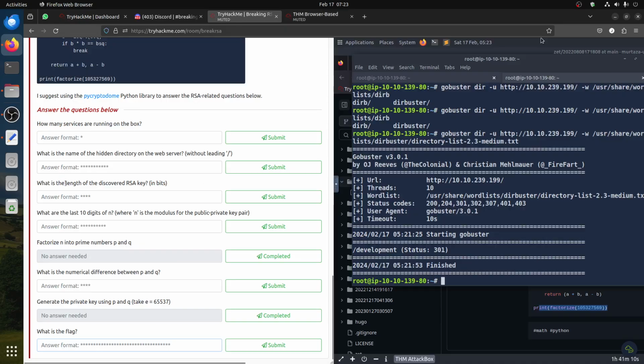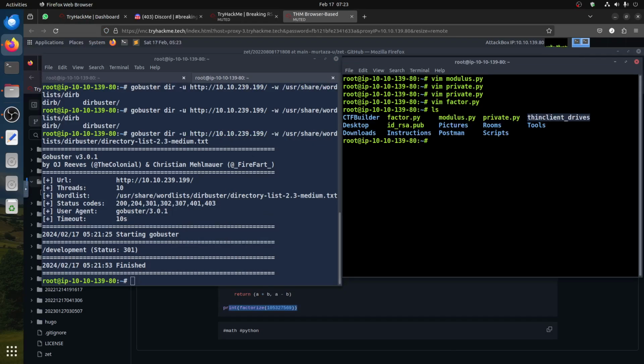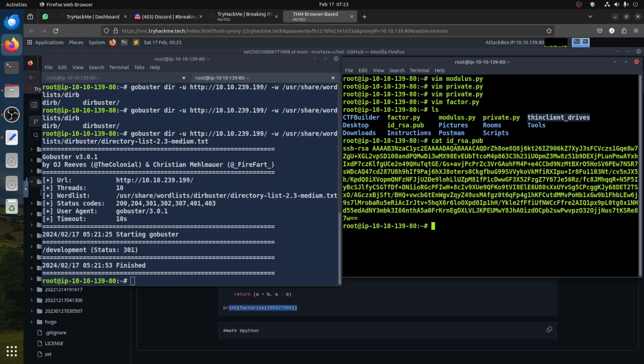The next question is, what is the length of the RSA key? We already have the public key, id_rsa.pub. Now we can use ssh-keygen -lf with the public key file.